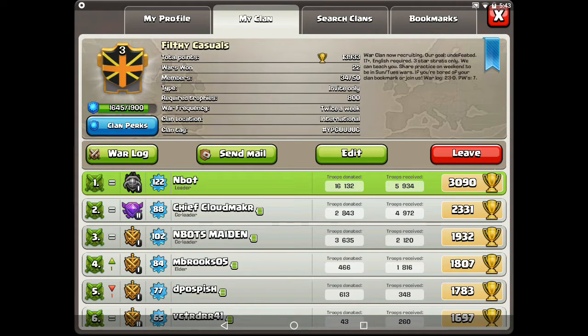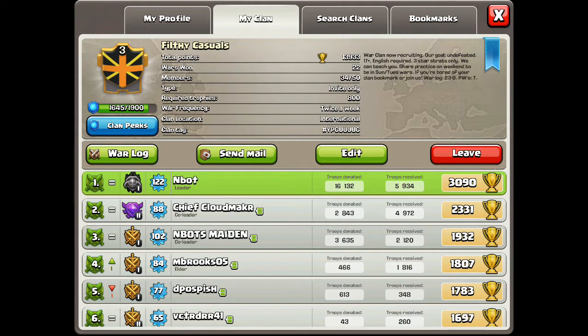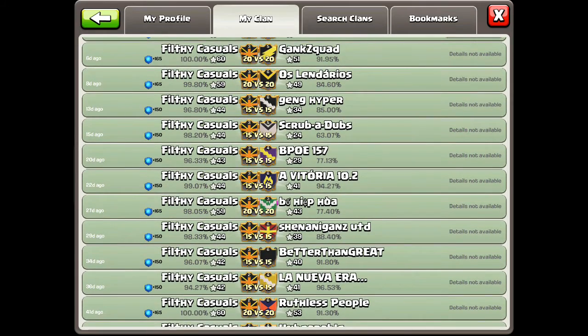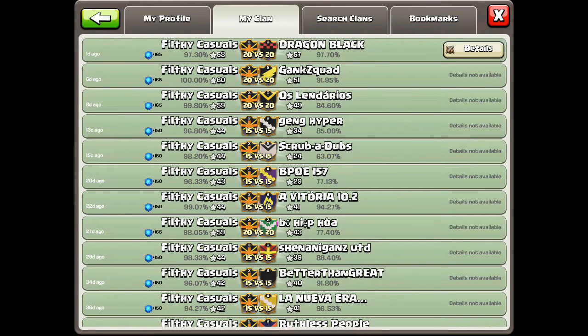Hello, Inbot from Filthy Casuals here, taking a look at some Town Hall 8 3-star dragon attack strategies. We're going to show you two different attacks, both with 10 dragons and 3 rages. One with the CC loons in tow, and one with the CC loons on the backside. Two different attacks, both done expertly here by Donkey Fupa.